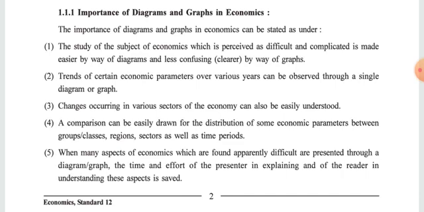So this subject is made easier by way of diagrams. Just imagine, in standard 11, in the chapter on demand, supply and cost of production, if there is no diagram at all, then how would we understand these particular topics? It becomes very difficult and complicated. So with the help of diagrams and graphs, we can easily understand the subject economics and clear our confusion about the different parameters also.